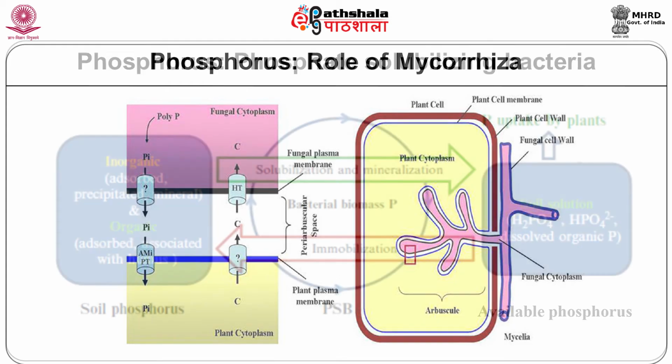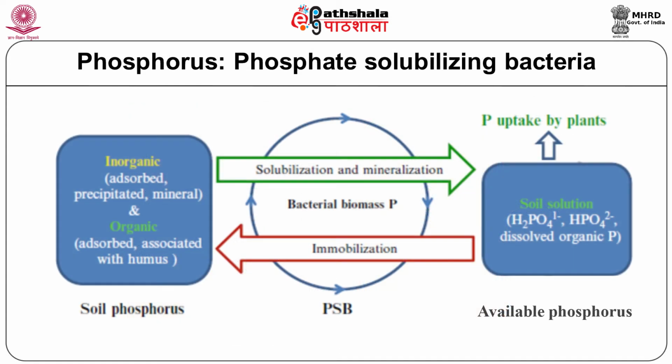Solubilization of insoluble phosphorus by microorganisms was first reported by Pikovskaya in the year 1948. Recent developments in microbe-mediated plant growth involve phosphorus acquisition through these microbes, which has led to identification of various beneficial bacteria like Pseudomonas, Bacillus, and fungi like Aspergillus and Penicillium, which are capable of solubilizing phosphates.